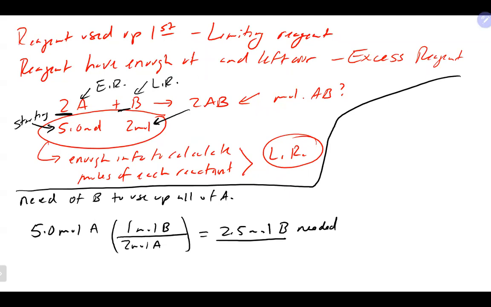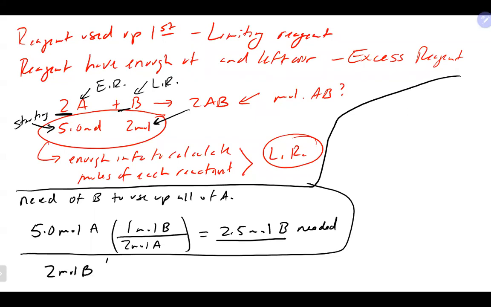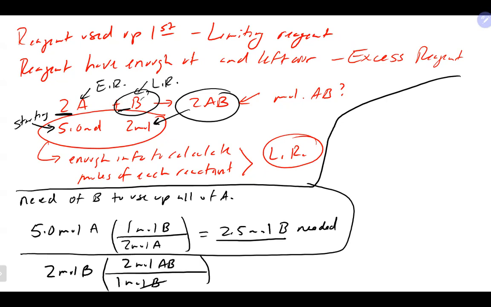At this point, once I determine that, I go back to my limiting reagent and a starting amount, which would be B. I then could do my mole to mole relationship between the limiting reagent and the product. In this case, 1 mole of B gives me 2 moles of AB. And that means that I would get 4 moles of AB produced in this reaction.